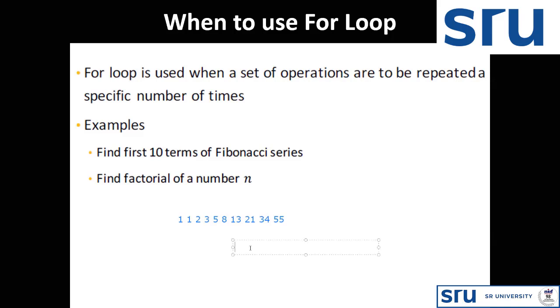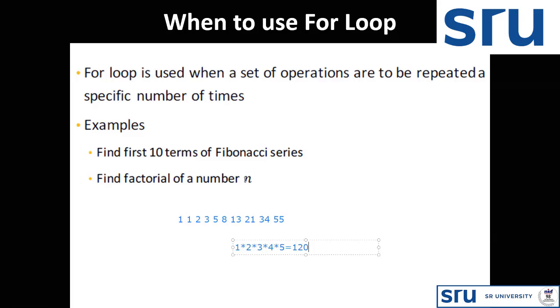So factorial of n number, suppose factorial of 5. What will be the factorial of 5? Can anyone tell me? Factorial of 5 is nothing but the multiplication of the first 5 numbers. Right or wrong? How much? 120. So factorial of 5 means suppose the n number is defined here.